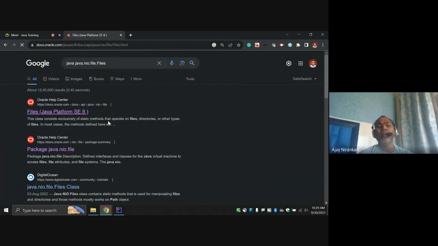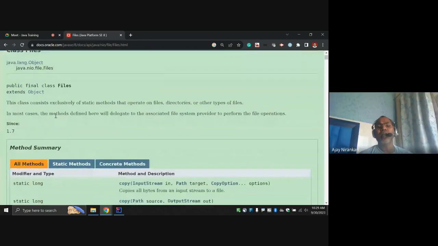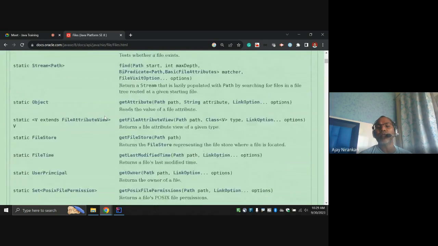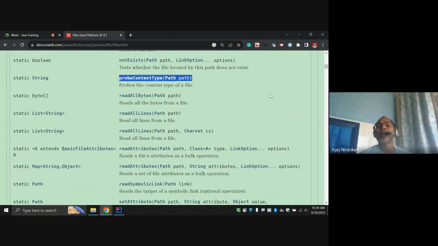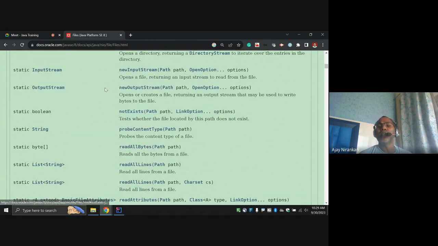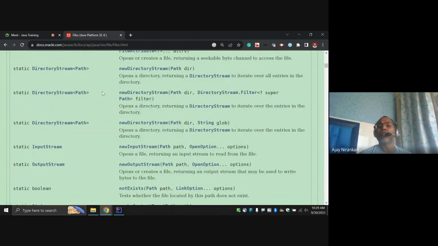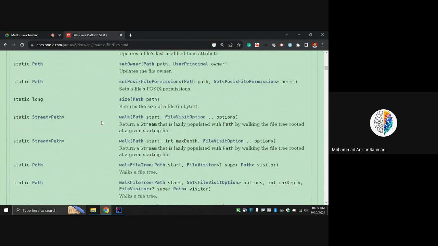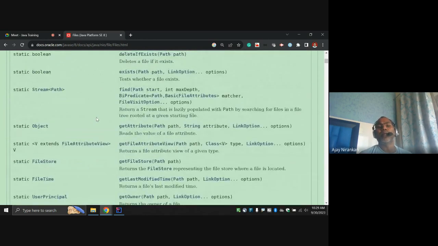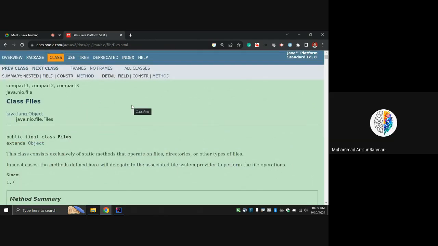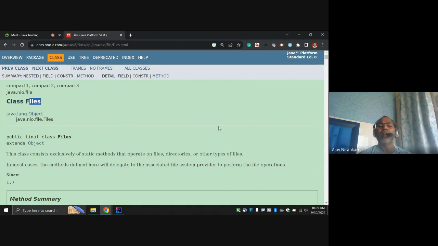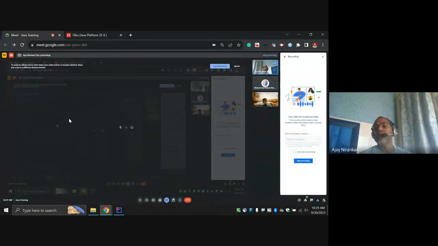Okay. Yes, this is the file system. This is the class, and here you can explore all the functions. Whatever I am using, like readLine, readByte, canonical path, file not exist, new output stream, new input stream, new directory, there are lots of functions. Just go through them. This is publicly available on the Oracle website. Just explore it. Surely the Files class serves almost the basic requirement of your file-related questions and answers.